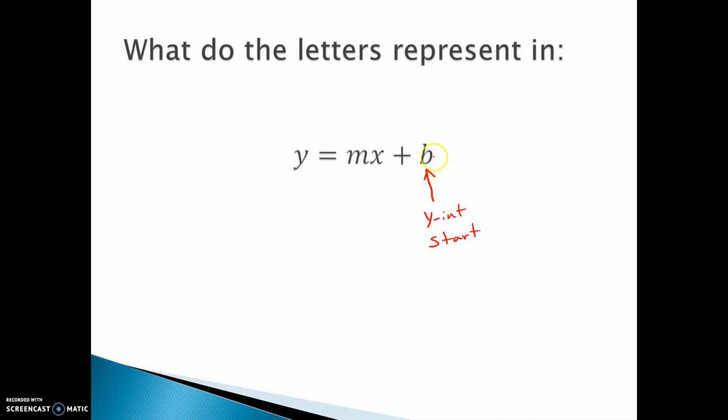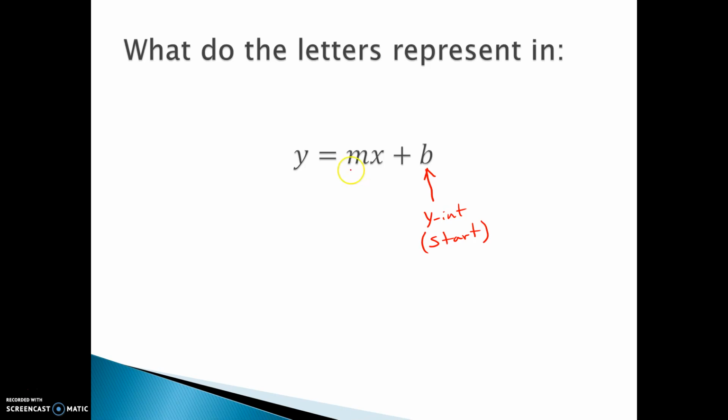So this b here is going to be any initial fees, anything that I have to pay up front at the very beginning. And again, that's what you want to remember, that b is where we're starting. How much do I have to pay at the beginning? Does it cost anything to join something like a gym? Is there an activation fee? When I go to buy a phone, in order to activate that phone, they charge you a certain fee.